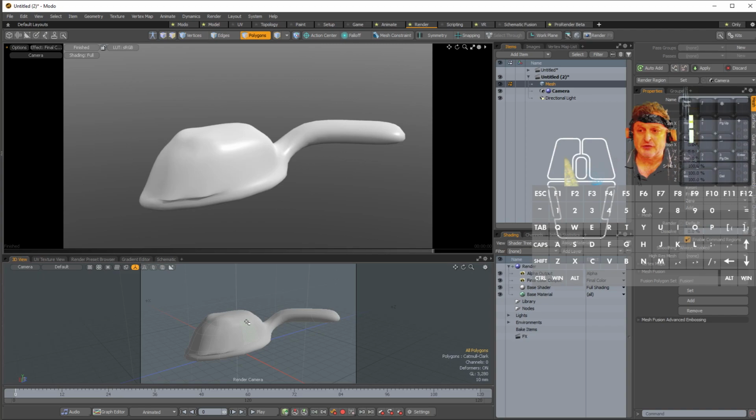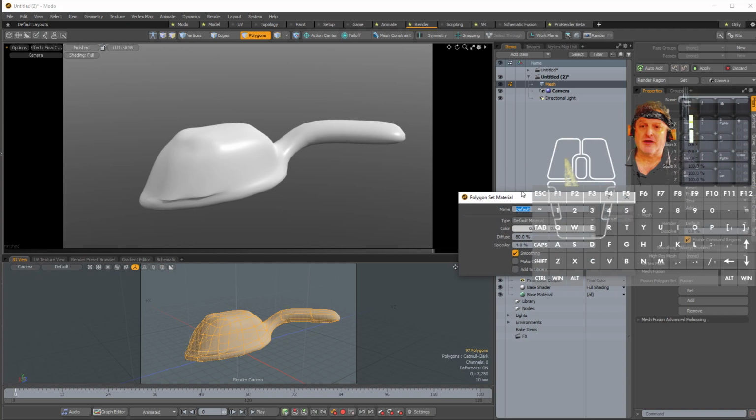Now, the way shading works in Modo is much the way layers work in Photoshop. This is actually a shading stack, the way you have a layer stack. I'm going to make this mouse all one color for right now. I first have to select a bunch of polygons that I want to be one color or one particular texture. I'm going to go down here. I'm going to hit my 3 key like any other window. I'm going to select one poly. And you'll notice we don't see that updating in the upper window because that's software. That's not what we're doing down here. I'm going to hit the right bracket key, and when I hit the right bracket key, it selects all the polygons. Now I hit the M key. The M key makes a new material. Watch. M, it will open this up. We're going to call this mouse body.